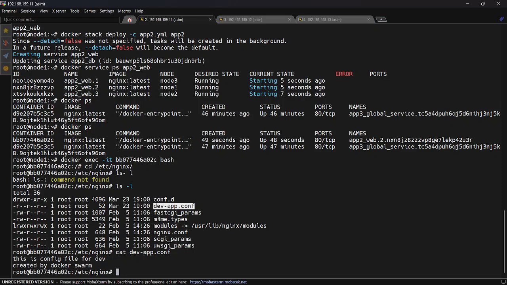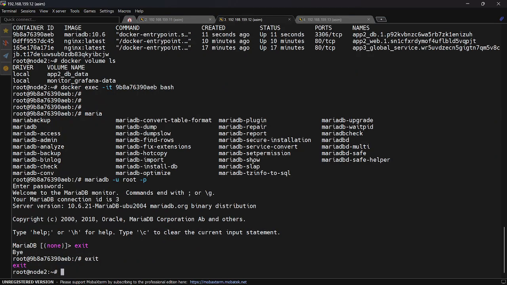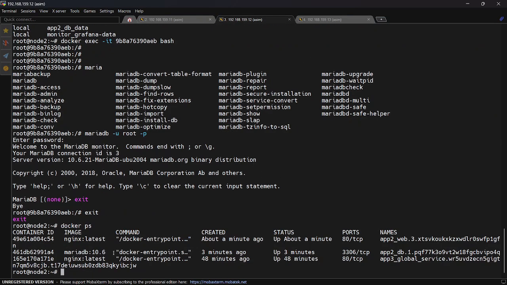So this way we can define multiple configs. This is very useful to dynamically update the data of your application without doing major modification inside your container. If I go to any other node and run docker ps, about a minute ago this container app2 was created.